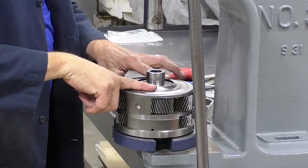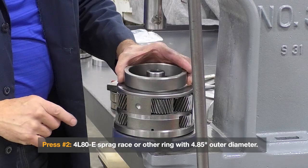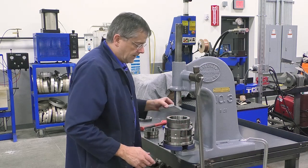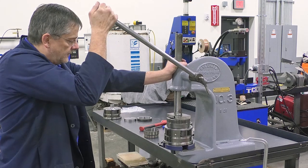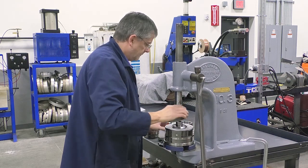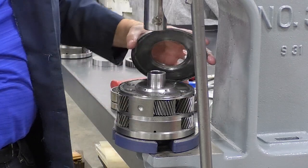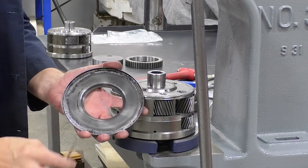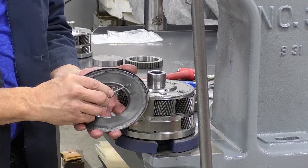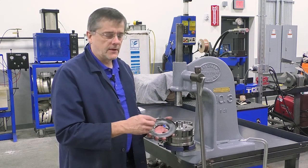Now that this is pressed down, we can come back with a little larger race. We want to just catch this ridge right here — this is about the size of a 4L80 sprag race. Then come right down, and without too much effort, this should just pop right off. And here you can see this is just loaded with all kinds of contamination. That's the type of stuff that will ruin your day when it works its way out into the fluid and can potentially stick a valve or a solenoid.